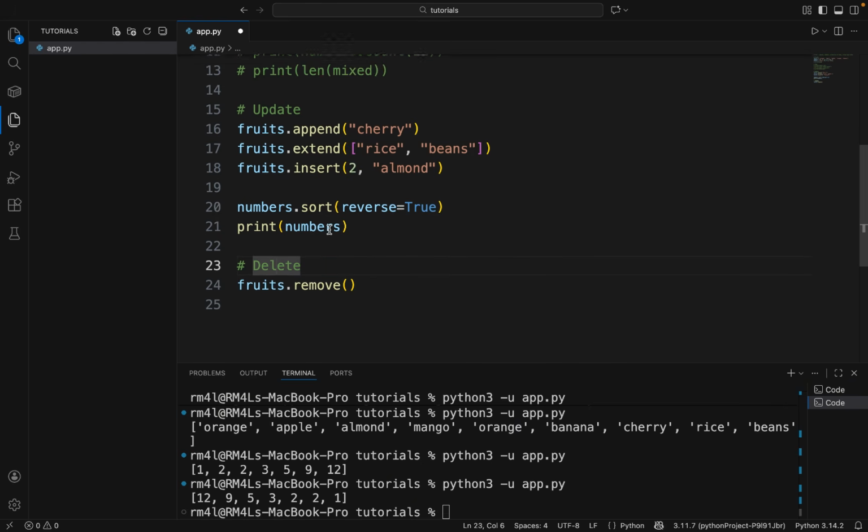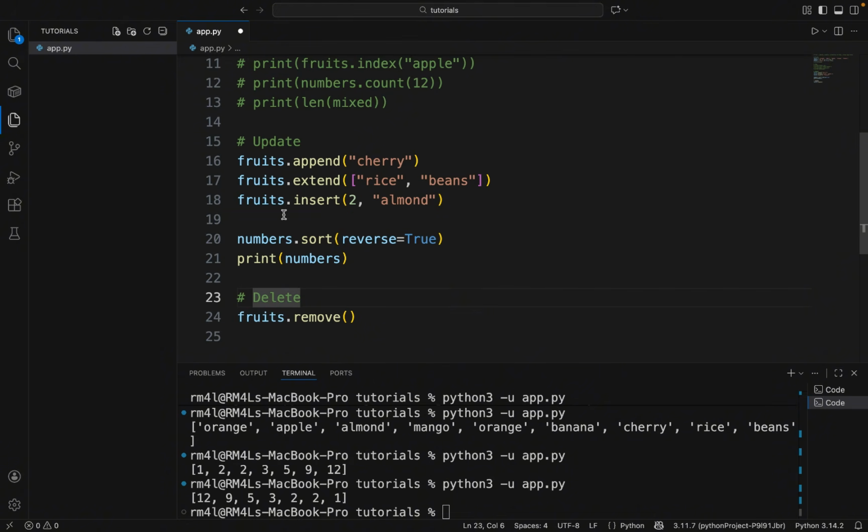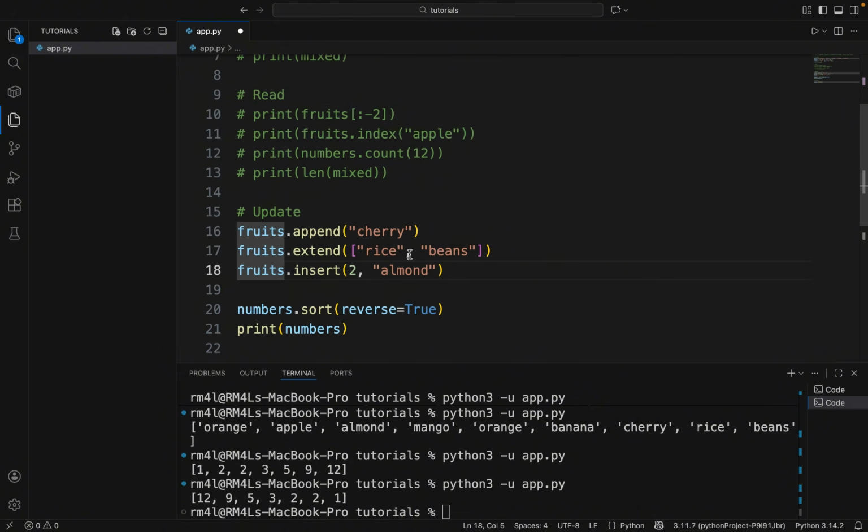There is something else I can also show you. Take for example, now we've appended to this list. Now we have rice and beans, but it is no more fruit because rice and beans is not a fruit. So I can do something like this. If I highlight it, then on Mac you can double tap your mouse pad, or you can control and right click. It depends on what works for you.